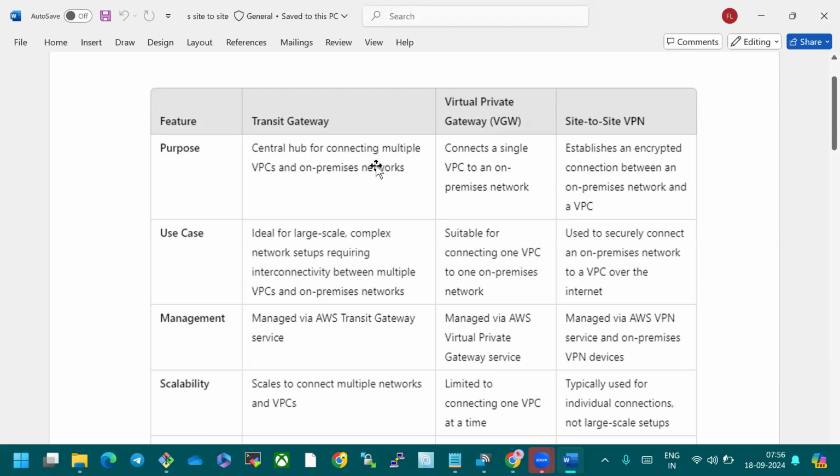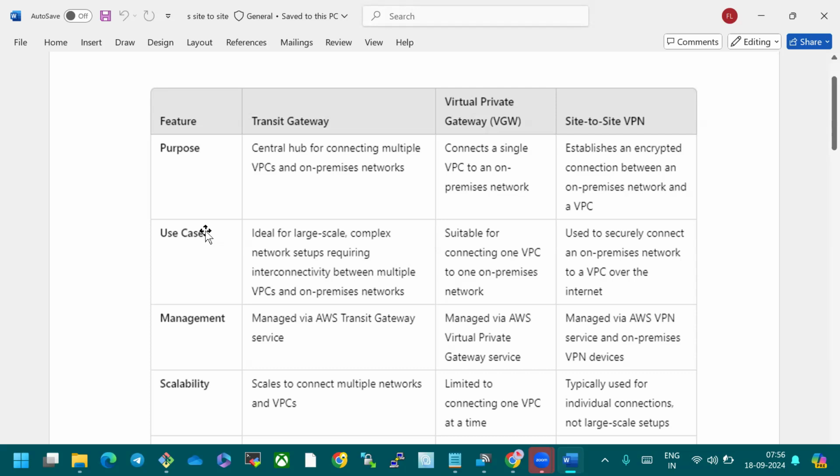I already discussed that. What is a virtual private gateway? VGW connects a single VPC to an on-prem network. I told you this too. What is site-to-site VPN? It establishes an encrypted connection between your on-prem servers and your VPC. This we also discussed.